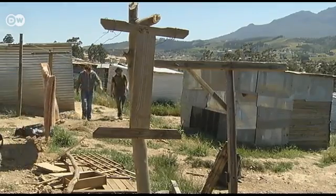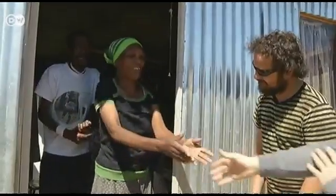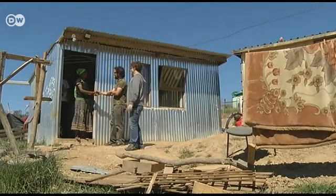Millions of South Africans live in informal settlements and could wait years to get government low-cost housing. That's why Andreas Keller of the University of Stellenbosch set about devising a temporary solution. While people will be living in shacks for a long time, we need to find ways to make shacks a lot better. We're certainly not advocating people to stay in shacks forever, but we need to find innovative and creative ways to improve the shack today.